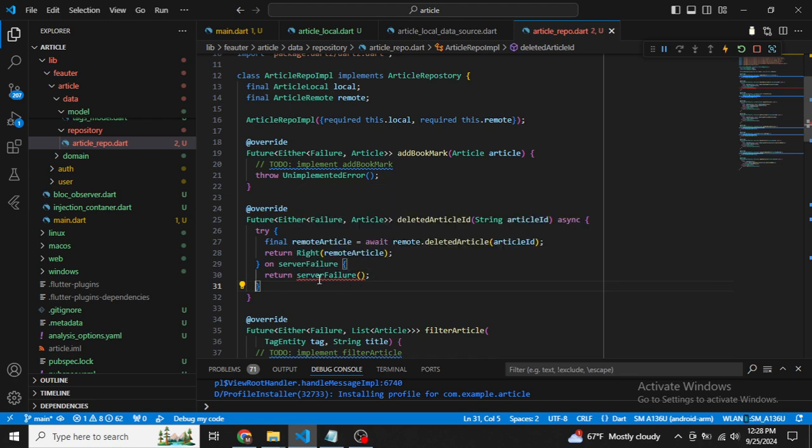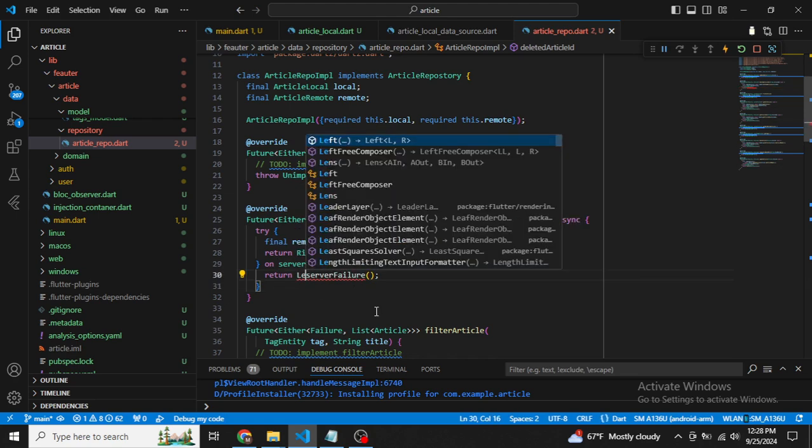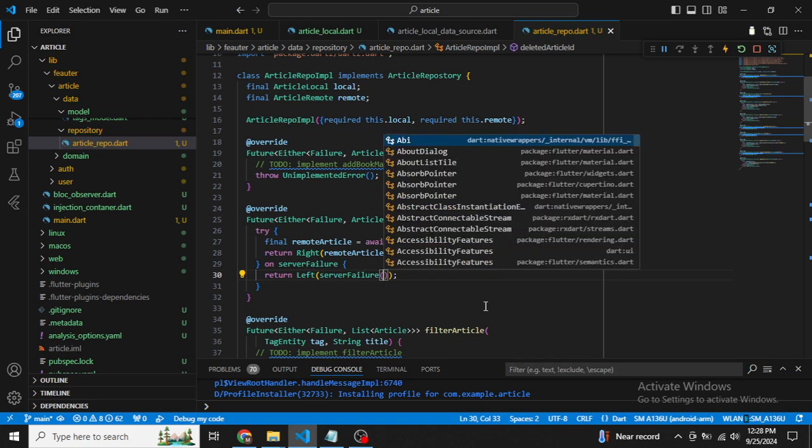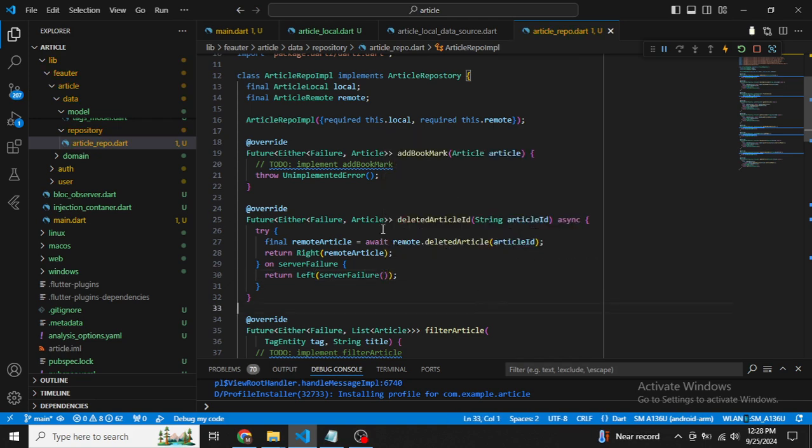And this server failure is going to be left failure, and this thing is going to be function. That's how we are going to delete an article.